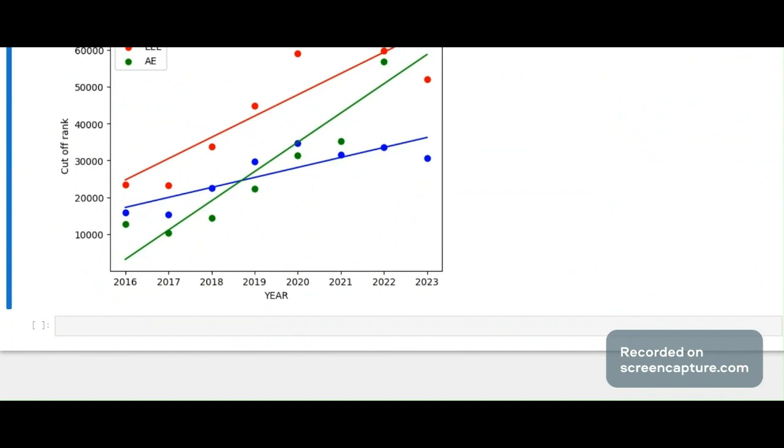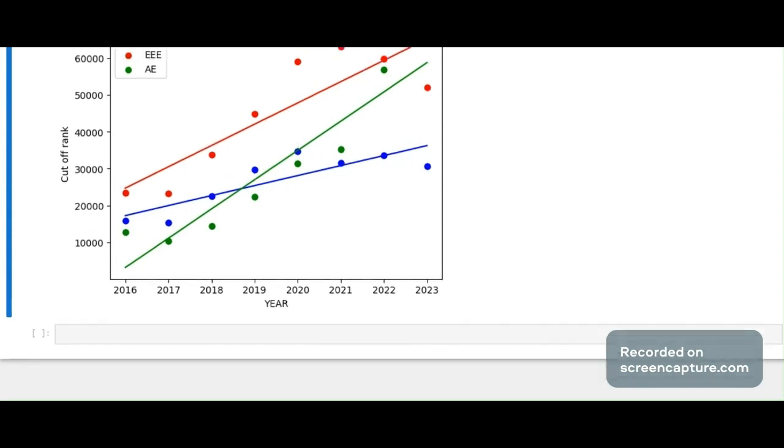Here, by observing the graph, we can conclude that the trend of the KCET cutoff ranking is increasing each year. This is influenced by several factors. Considering a few influencing factors: the number of students interested in the selected courses is less. The campus placement opportunities may be decreasing each year.